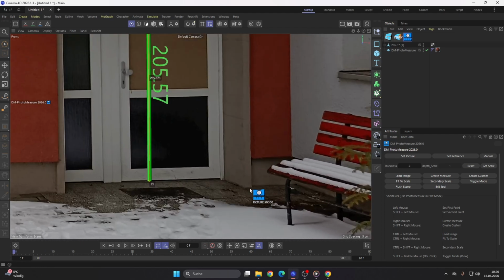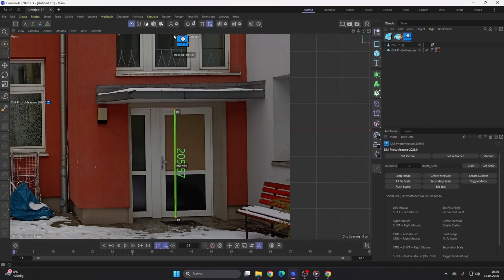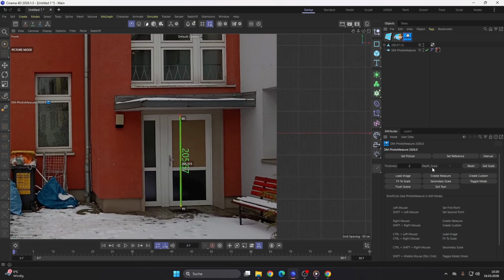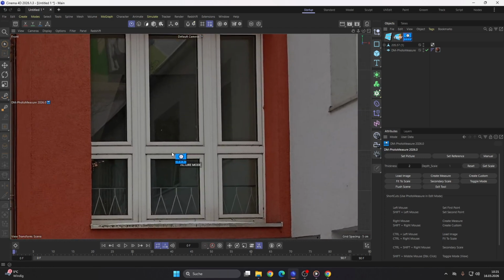So as you can see, the door is sunken into the wall, and you are now able to measure on this layer, on this depth layer, because this is the reference. You can also see in which layer you are measuring by this depth scale factor here. We come to that in a minute. So 1 means you are in the depth scale factor 1, you are in the reference, there are no recalculations or something. Also you can see the windows here are also in the depth. So you can now measure maybe the width of this window.